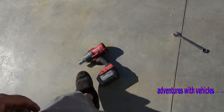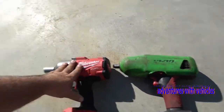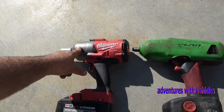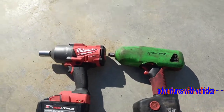But laying the two side by side too, you can look at the difference in sizes of where the motor is. There's a much larger motor in here, and I don't know how they gear drive these, or if they're gear driven or not. I don't know enough about them, but you can just tell it's a much beefier piece of equipment.